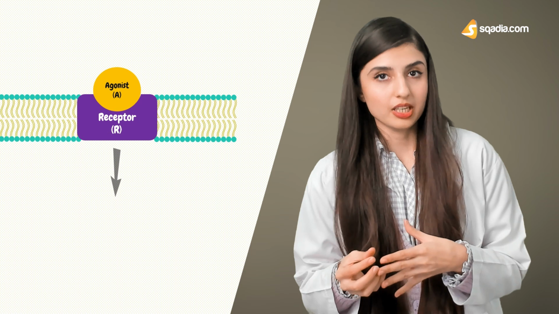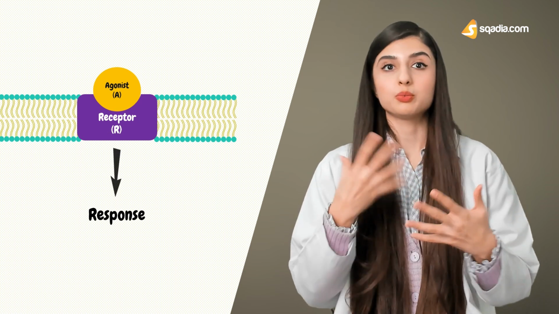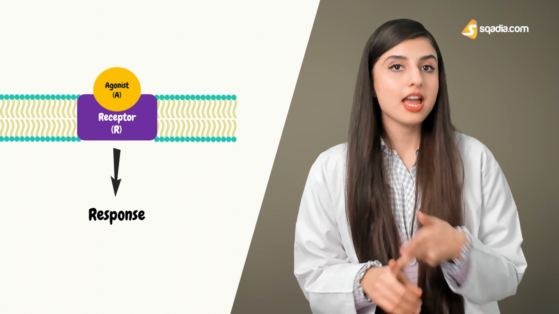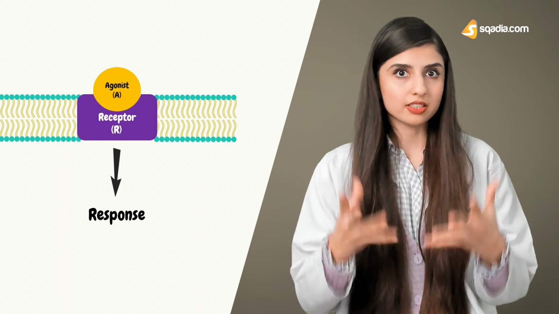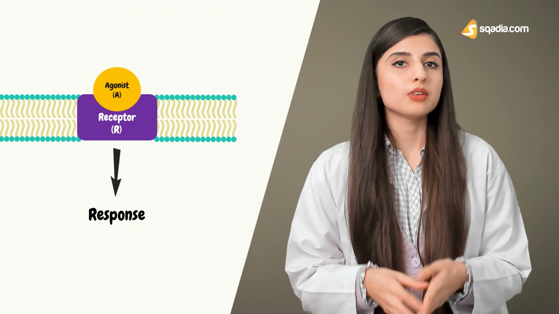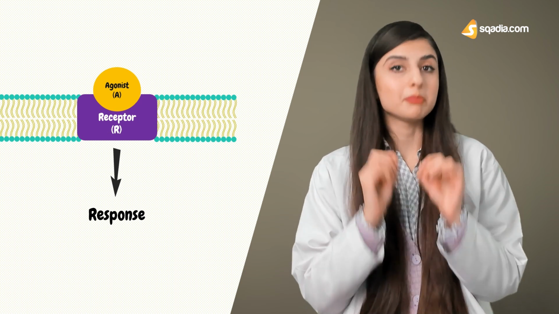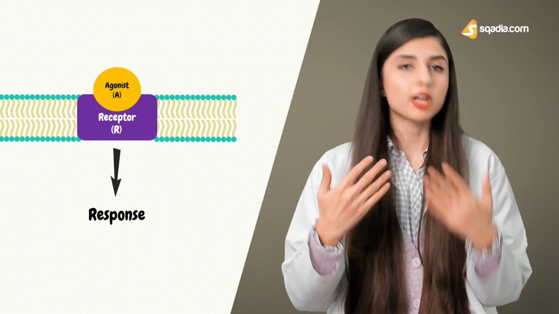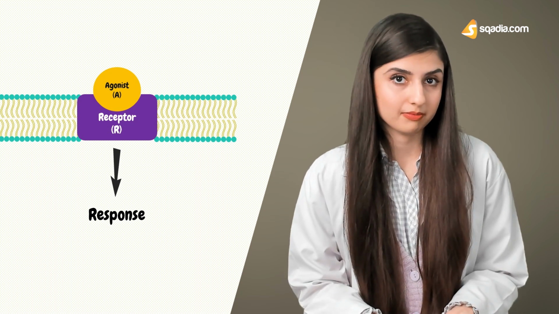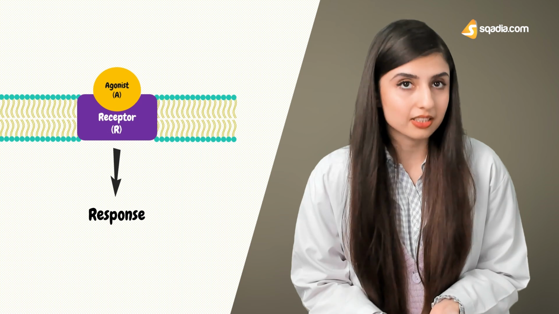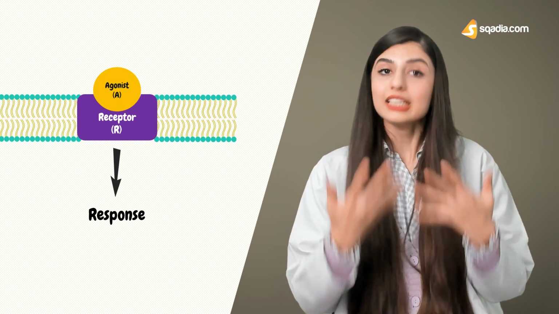Okay, now as I mentioned earlier, an agonist binds to a receptor and produces a biological response based on the concentration of that agonist and the fraction of activated receptors. Now, the intrinsic activity, like I told you earlier, of a drug determines its ability to fully or partially activate the receptors. Now, drugs may be categorized according to their intrinsic activity and their resulting Emax values.